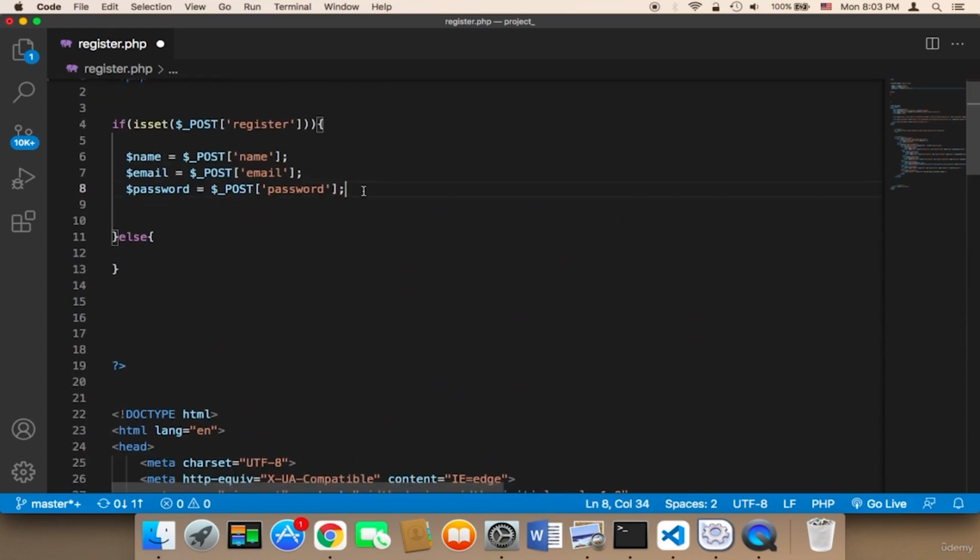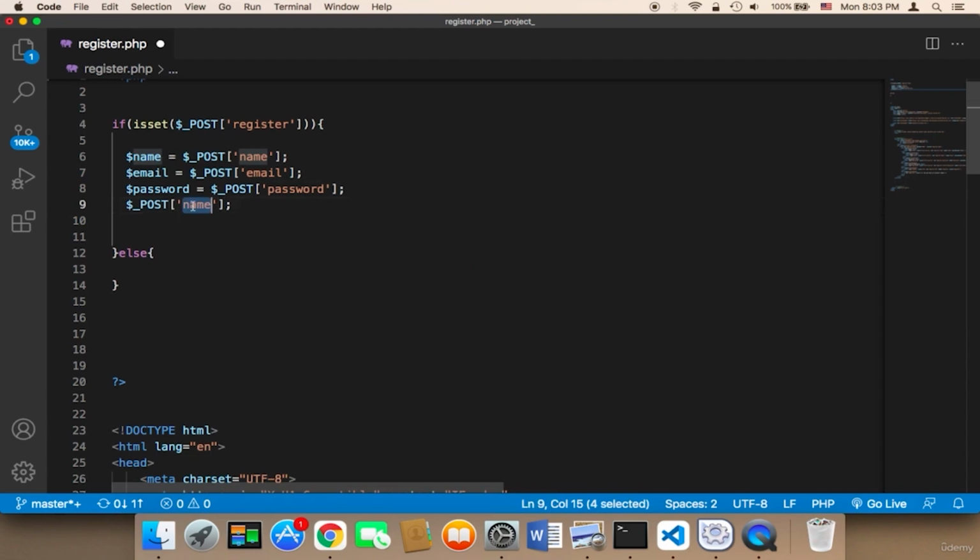So here I'm gonna say confirm password, and I'm gonna store it in a variable called confirm password.